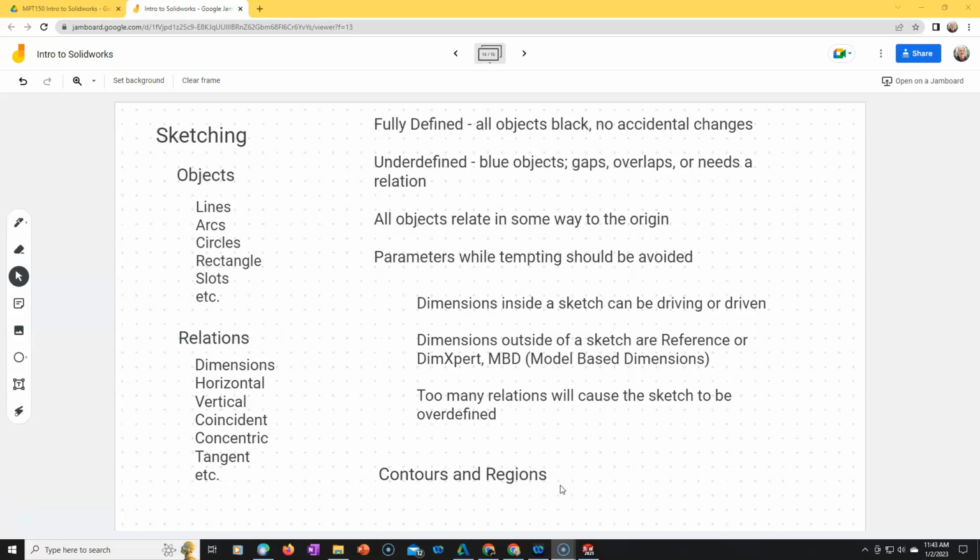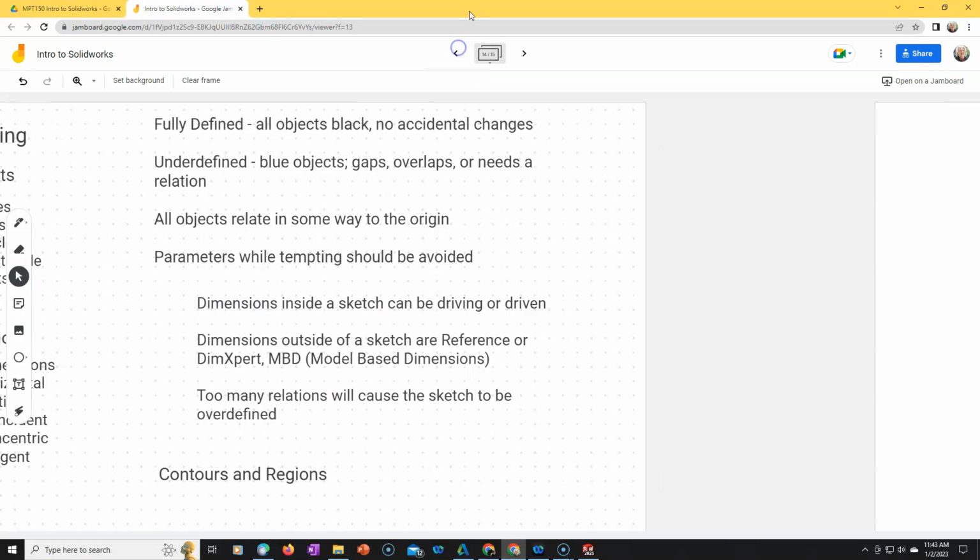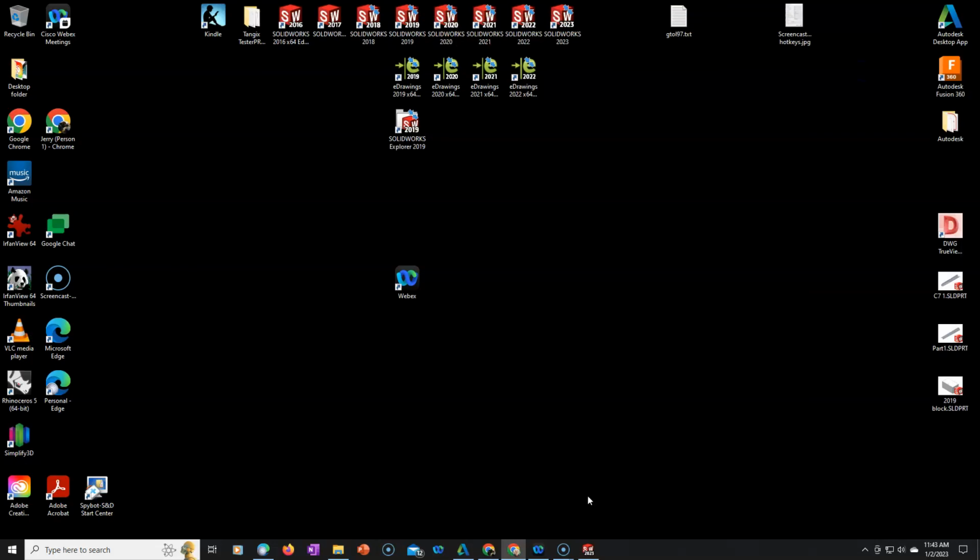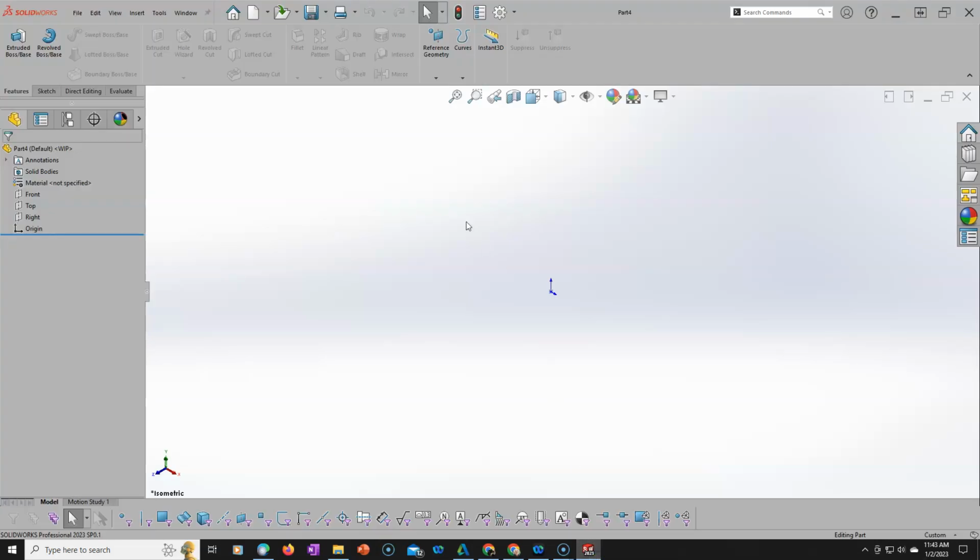All right, so our contours and regions then, we have situations where the outside of the sketch becomes a contour and areas inside become regions, and we can have double, triple, as many regions nested inside, overlapping, doing all kinds of fun, strange things as we want, and we can use that to further define our sketches. So let's see, that should be the last slide for now. So we'll come back to this and we'll jump into SolidWorks.